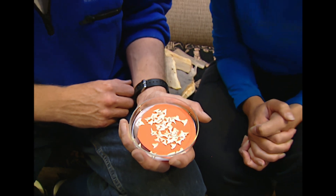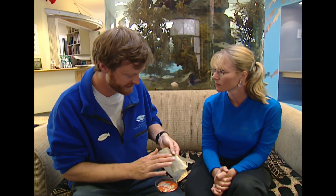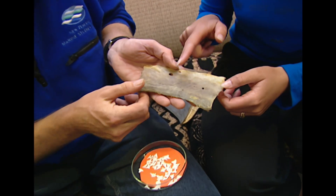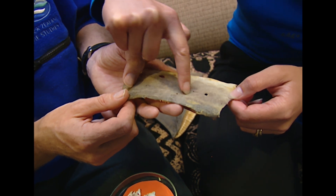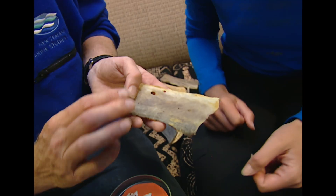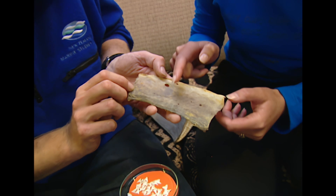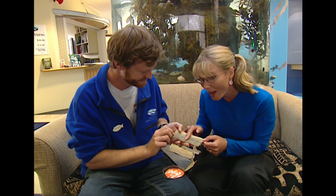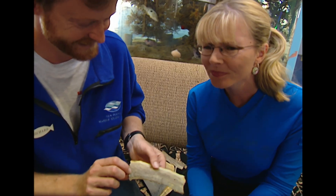Fish and squid are pretty slippery items, so the sharper your teeth and the better they dig in, the better. They're very similar to the things you get on shark skin, actually. If you feel shark skin it's very smooth in one direction but quite rough the other way — oh yeah, it's like sandpaper! What are these things called? They're called denticles, and they grow all over the shark's skin, very similar to the teeth we've just been looking at. So I guess you wouldn't want to rub a shark up the wrong way!